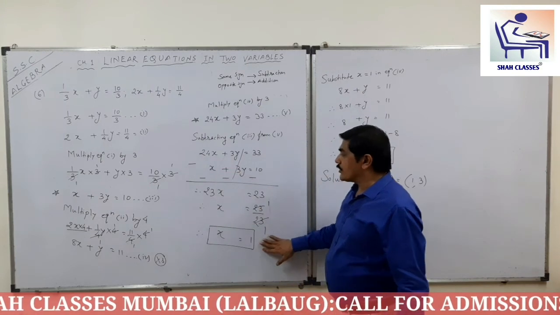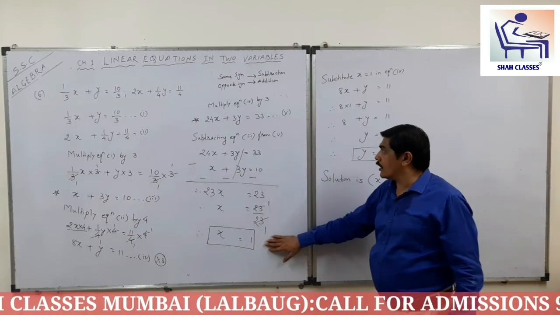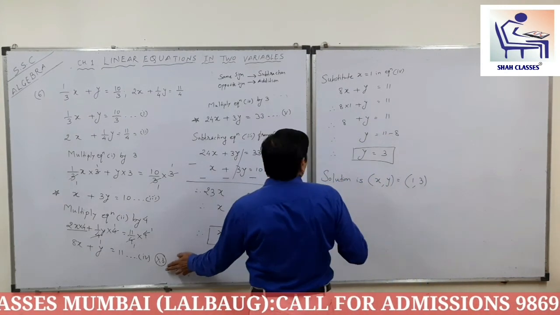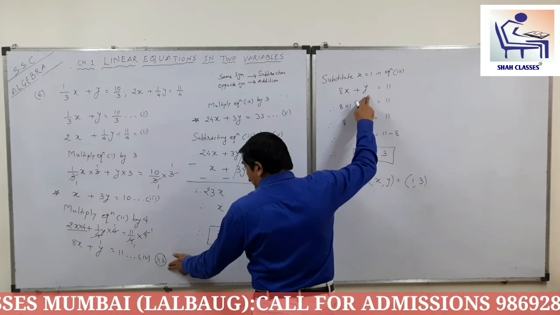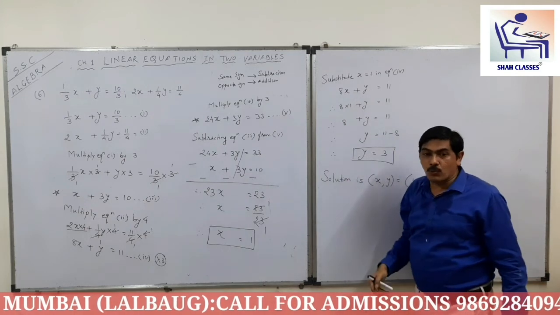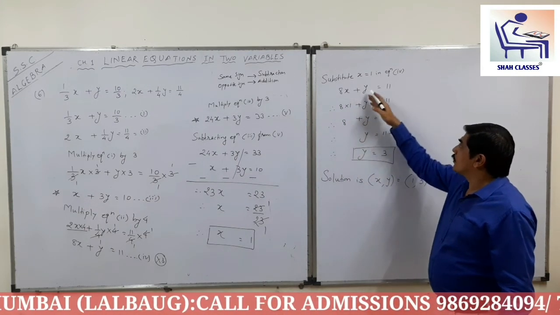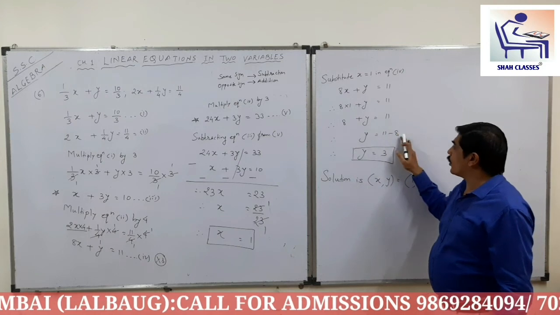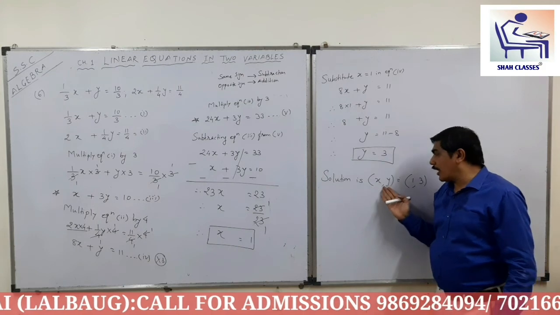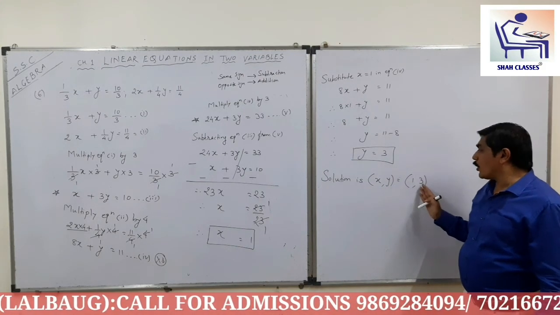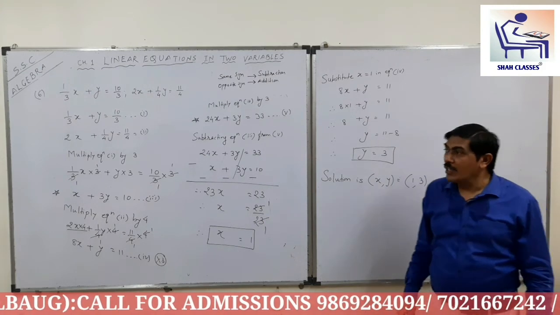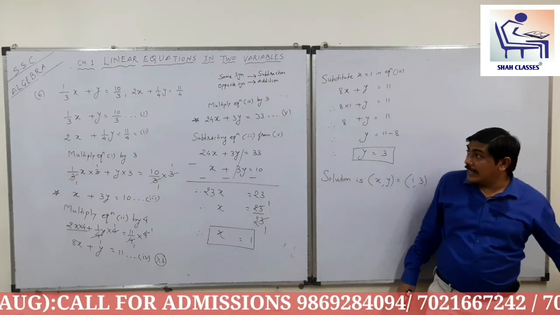So now we will substitute this value of x in any of the 5 equations, but here the fourth equation seems very easy. So 8x plus y is equal to 11. In this fourth equation we will substitute x is equal to 1. So 8 into 1, 8 plus y is equal to 11. Transfer to the other side, so positive becomes negative. 11 minus 8 is equal to 3. We got the final solution: x is 1 and y is 3. So x is equal to 1, y is equal to 3. Now we are going for the next sum.